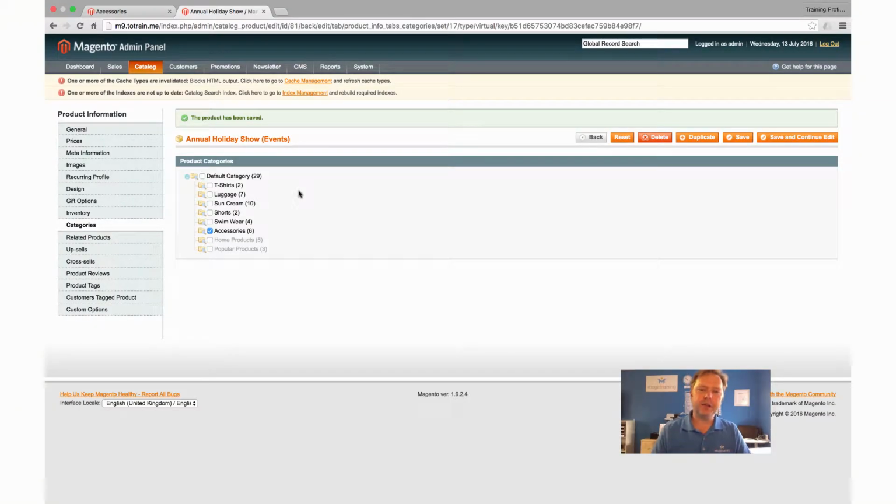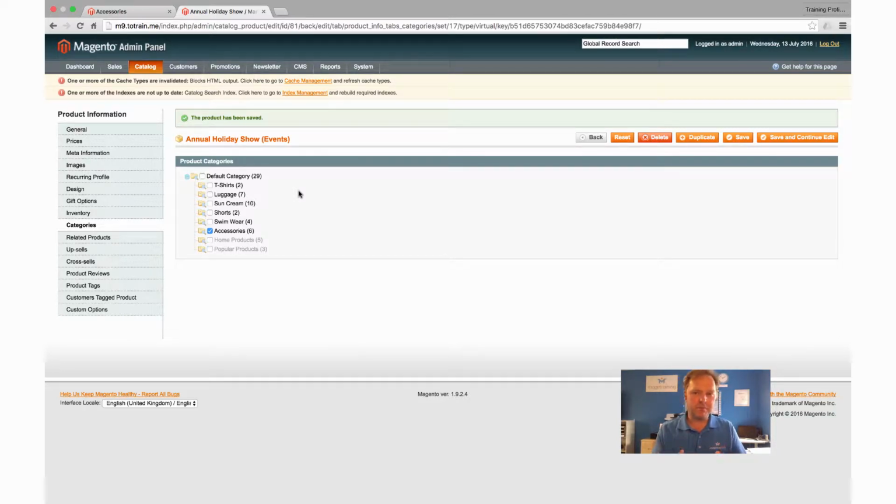Let's have a look at the final product type, which is downloadable products. Downloadable products are really useful if you have something electronic that you want people to be able to purchase. So something like an ebook, which is in a PDF form or some similar format, or maybe you're selling images, maybe you're selling software. You can use a downloadable product to allow people access to the files that you want them to have once they have made their purchase.